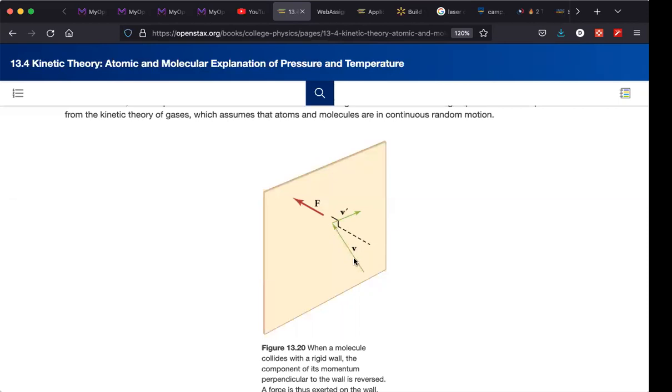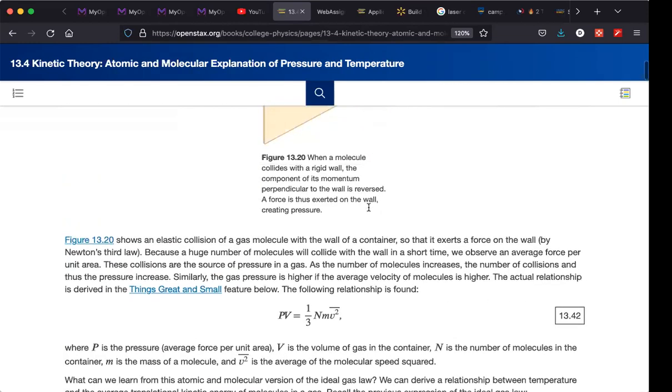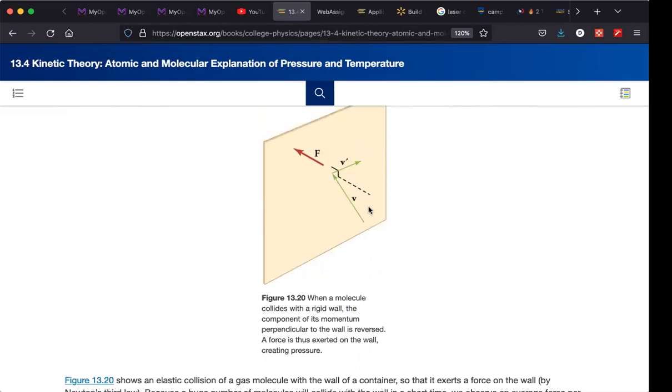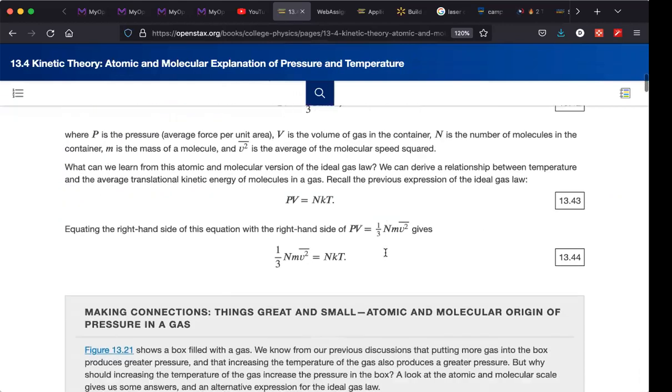So here's that one particle coming in, bounces off the wall, comes back this way. It's going to have an initial velocity and a final velocity. And from the relationship between those, we can calculate the force, because change in momentum is equal to force times time. Change in velocity times mass is equal to force times time. We know that from a previous chapter. Well, we also know that there's energy involved, and that pressure times volume is actually an energy. So when we do this, we figure out something really interesting and cool.